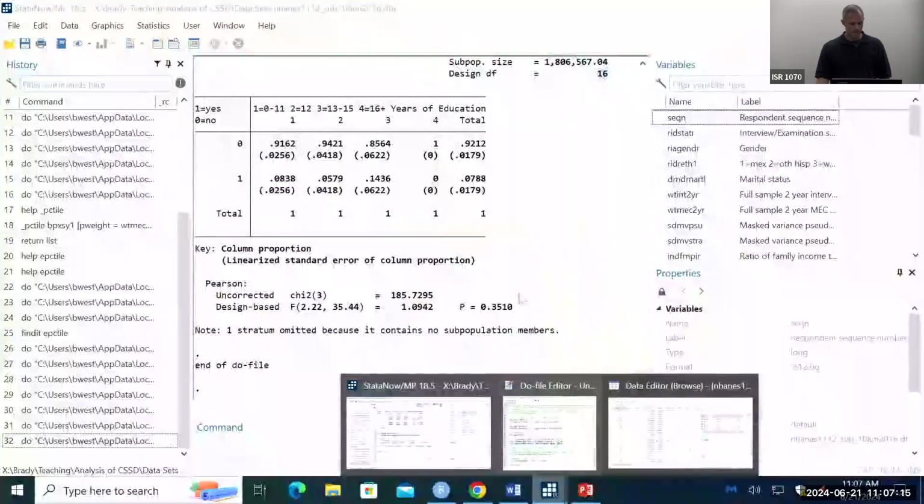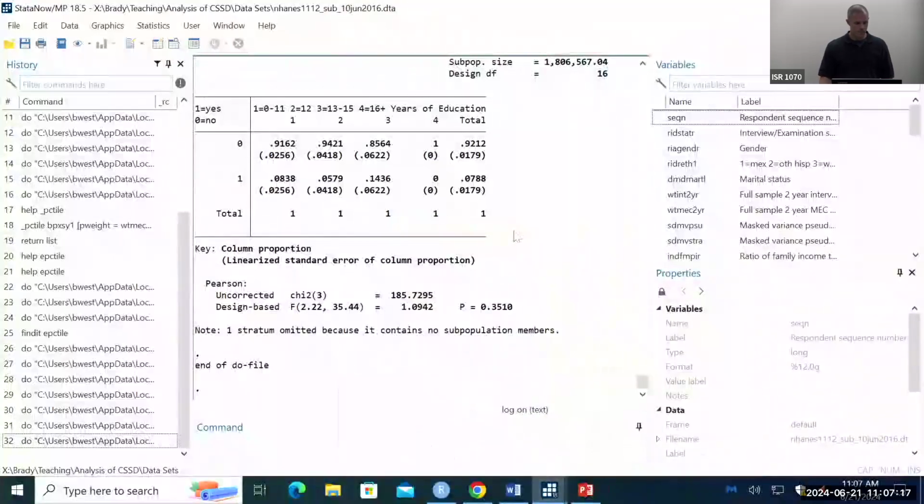How do you think it's greater than something? So that's a good question. Who can interpret that p-value? What decision do we make? What's our null hypothesis and what decision do we make? Who can walk me through that? The null hypothesis is independence.